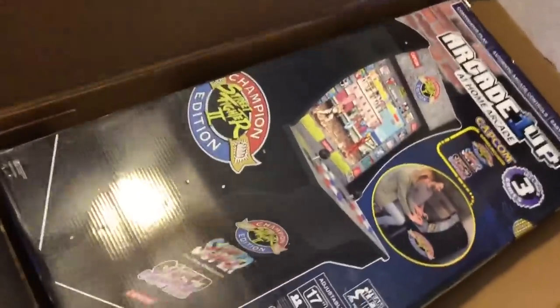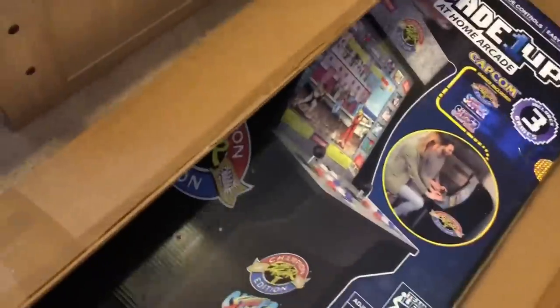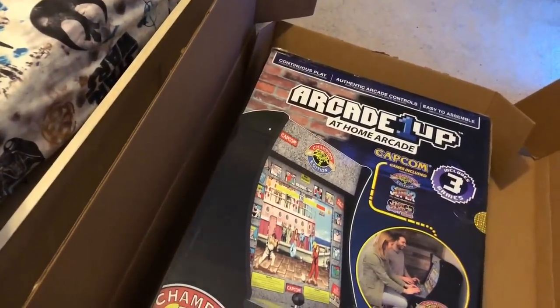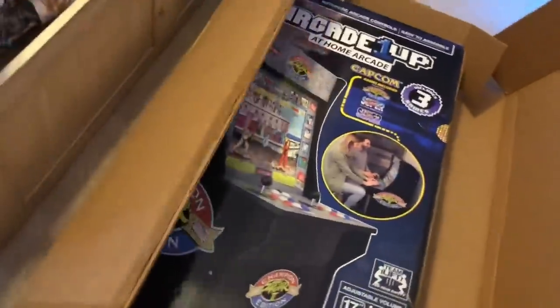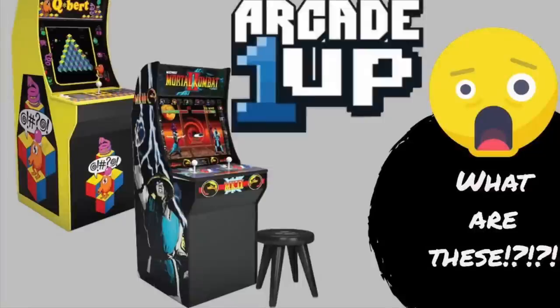It's the Arcade 1-Up Street Fighter Edition Special. I'm waiting for the second installment they're going to make. I heard they're going to make Simpsons, Ninja Turtles and another one that I forgot what it was combined, the best beat 'em up game of the generation at that time. But I'm waiting for that one to come out. And they're also gonna make a Mortal Kombat special one. You know, I have to get that one too.